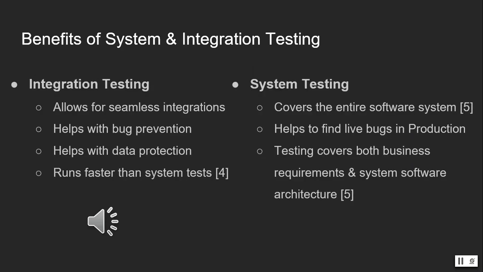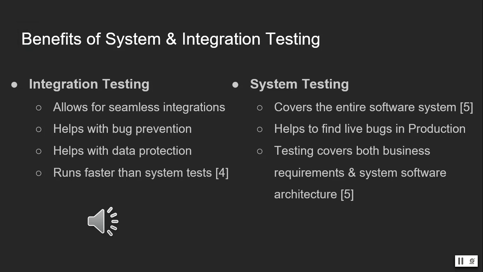I'm going to talk about the benefits of system and integration testing. Integration testing is very important because when two software components are brought together, there is a high risk of bugs being introduced to the system. When companies hire engineers to develop an application, it is usually broken down into multiple modules. Each module is handled by a separate developer, and different code and logic may be used for each module. Using integration testing, problems that may arise from integration can be found and handled before implementation.